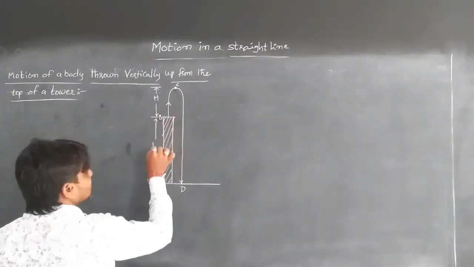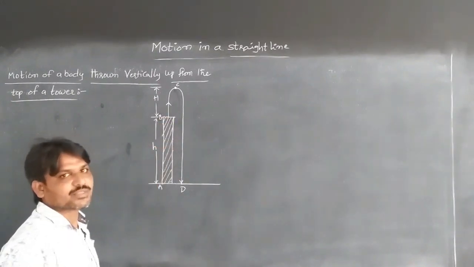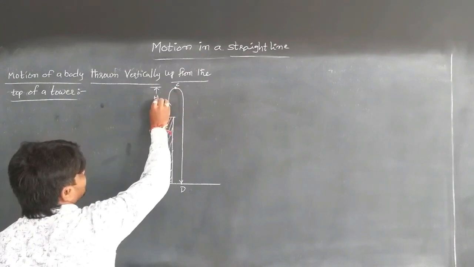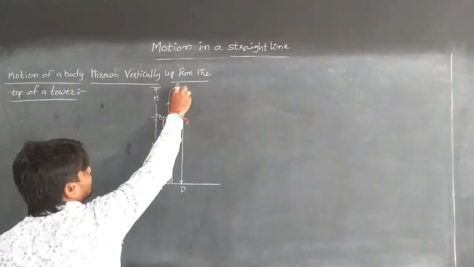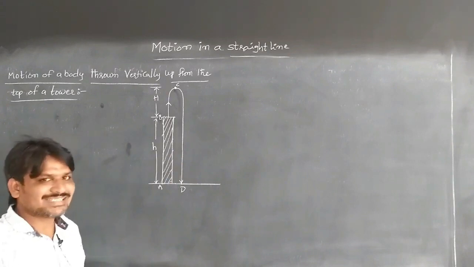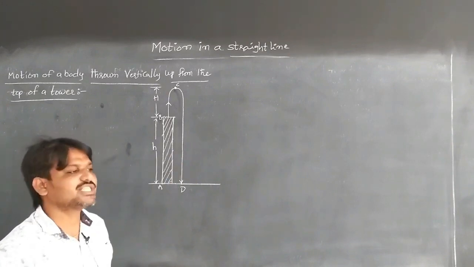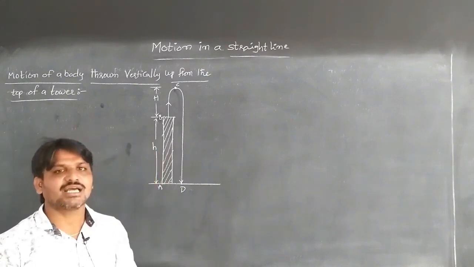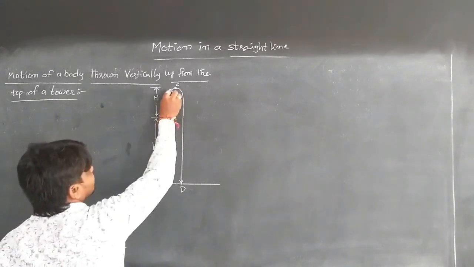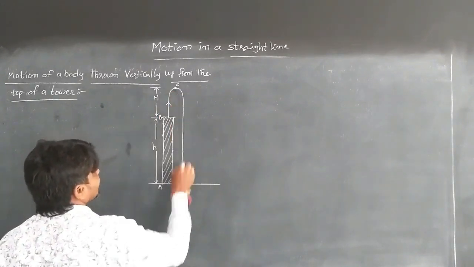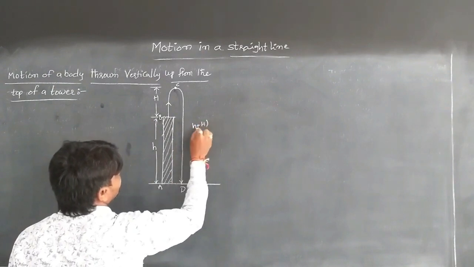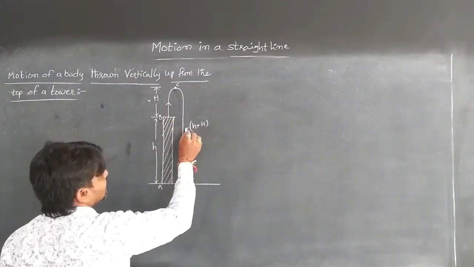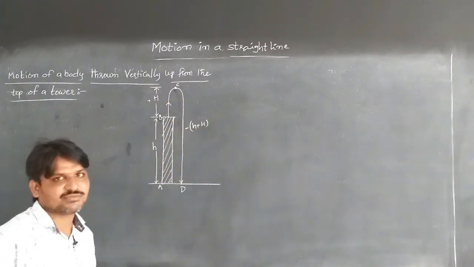Here AB is the small h, the height of the body, meaning a tower, and whenever our body is projected vertically upwards, it reaches the height h to C, and after that it falls downwards. The distance travelled by a body in the projected direction can be taken as positive, and the opposite direction taken as negative. Vertically upward direction is taken positive and downward direction is taken as negative. The upwards is taken as plus h, and the downwards direction will be minus of h plus h.